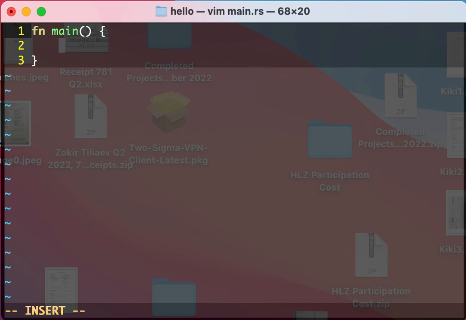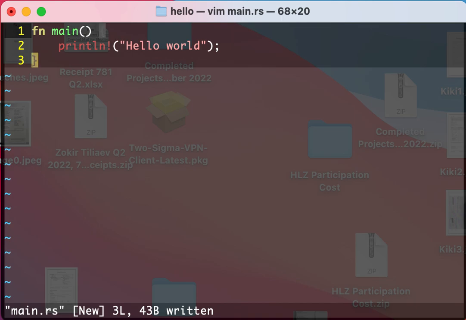Okay, so now we want to write hello world, right? The way to do that in Rust is you type a macro called println, and then inside there you write hello world. Some of you probably noticed that I mentioned macro. I didn't say function. So in Rust, when your statement ends with the exclamation mark, that means macro. For C++ developers, macros in Rust are not as bad as they are in C or C++, so don't get scared, but we'll learn more about that.